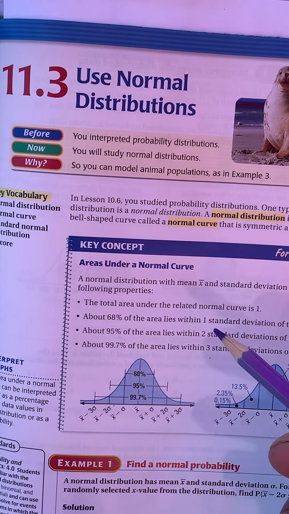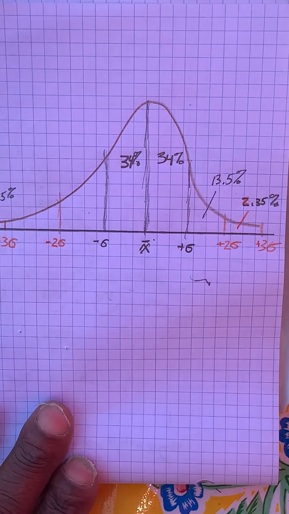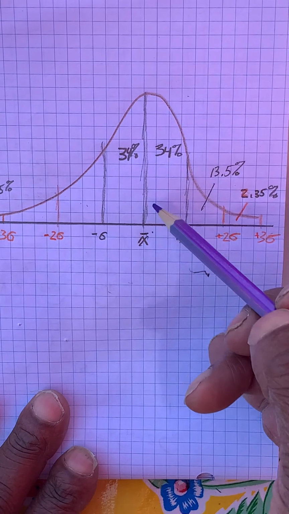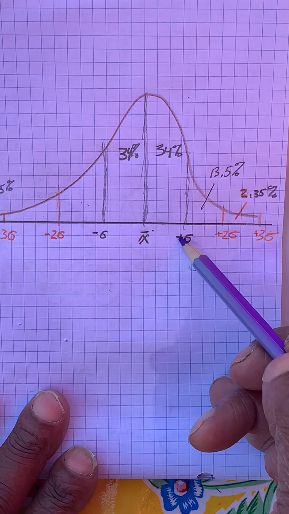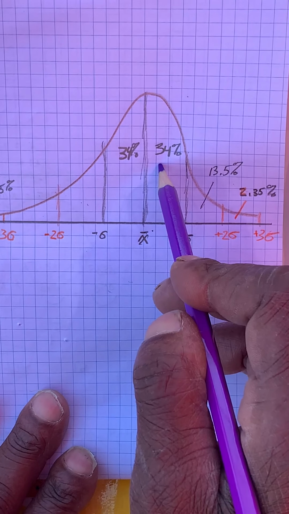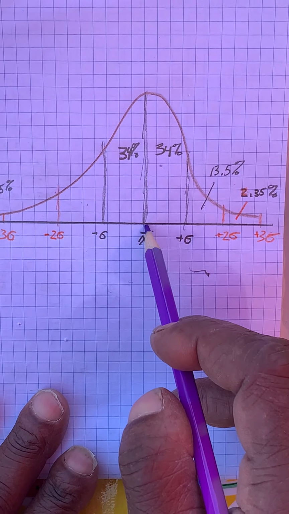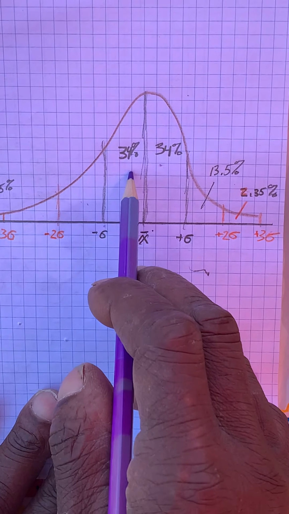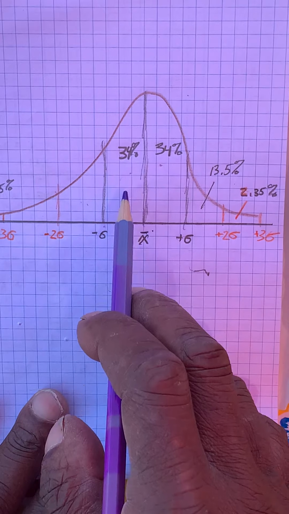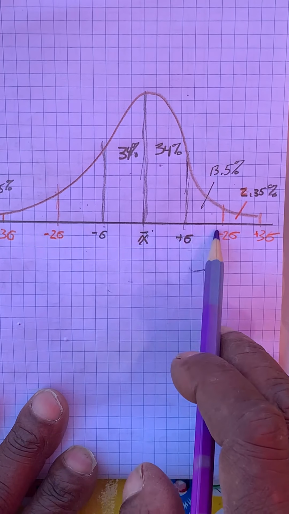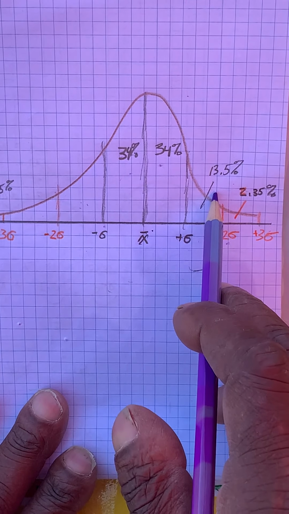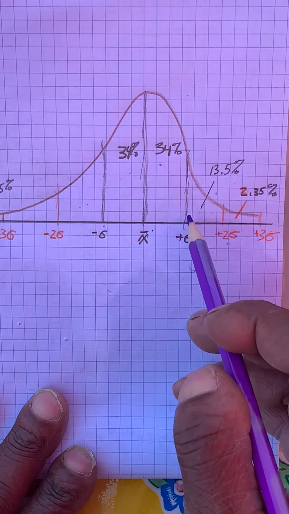Let's look at that a different way. This is how it's going to relate to what you're going to do, and you're going to relate it to your probabilities. Think about this region here from the mean to the first standard deviation. That encompasses about 34% of your data. The same with from the mean to the first standard deviation below the mean. That's about 34% of your data. So let's look at these other regions. This region here between the first standard deviation and the second standard deviation would be 13.5% of your data.